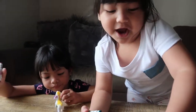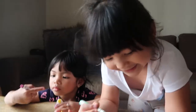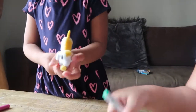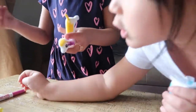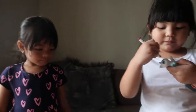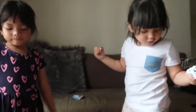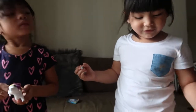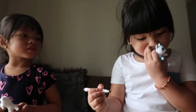gonna color the bottom. It's a wet book. Oh wow, she put a different color on the ear. Wow. Nice. Where's the color? The green. Now I'm gonna use purple. Hi. How much can I get for me? Oh wow. Thank you, Chuchay. Uh-oh. Oopsie. Oopsie doopsie. Chuchay. You color first. Oh, she's dirty in my hand.